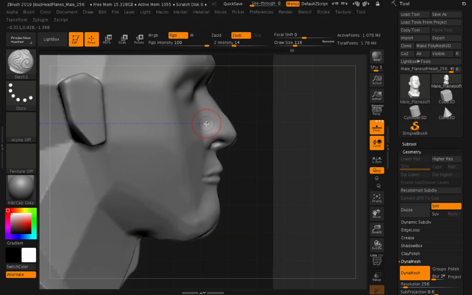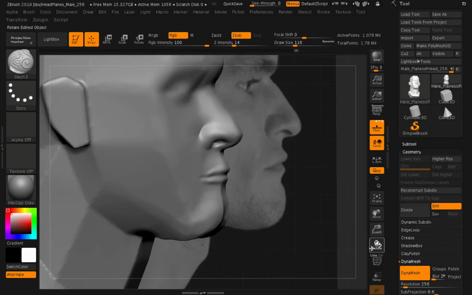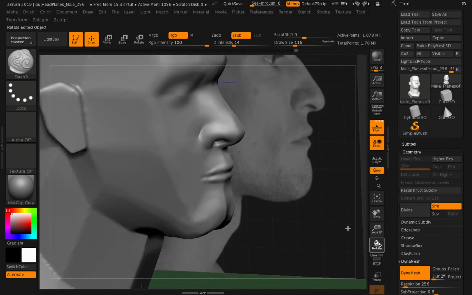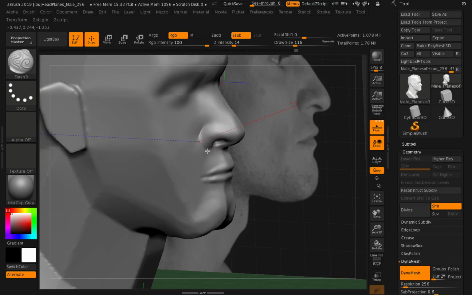You can slash around an area like this. See, it sounds terrible, slash, but it can be quite soft. And you can work an area like that. This is too big for the lips.